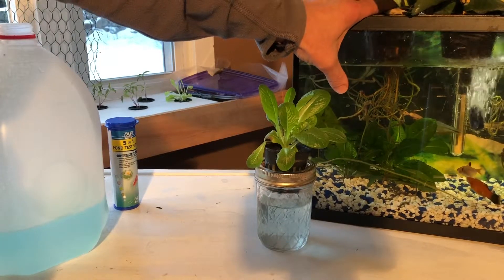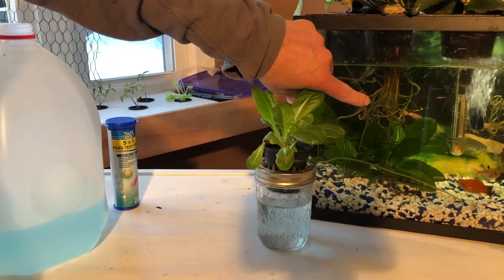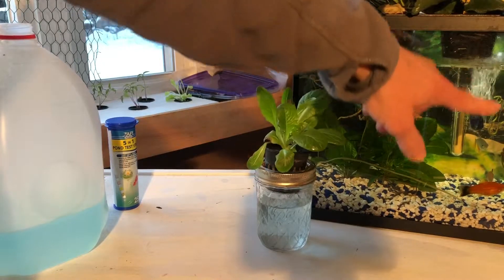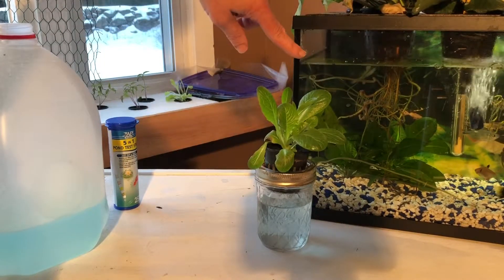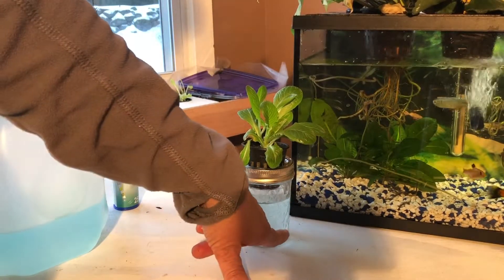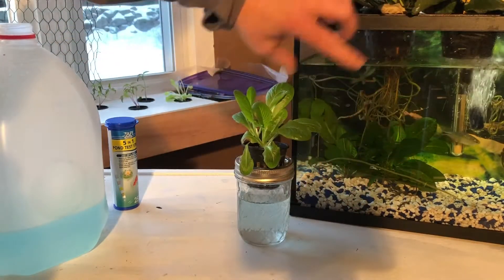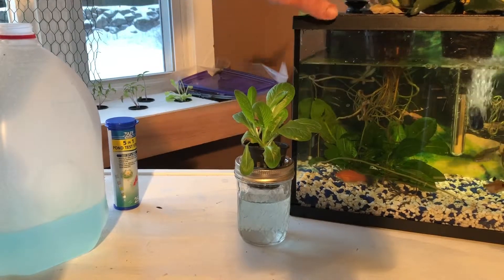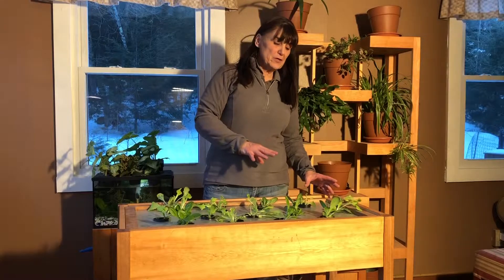One more thing to be clear about aquaponic systems: in a mini in-home aquaponic system like this, you don't add a nutrient solution. The nutrient solution is the fish tank — the fish swimming around and pooping provide the right amount of nutrients. The water is heated to the right temperature by the water heater, so you don't need to add a secondary water heater to your Kratky or deep water setup. Everything is taken care of at the fish tank level, so no added nutrient solution — the only thing you want to add is the air stone.